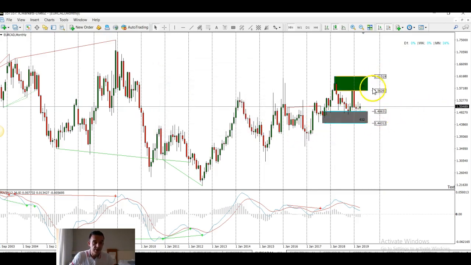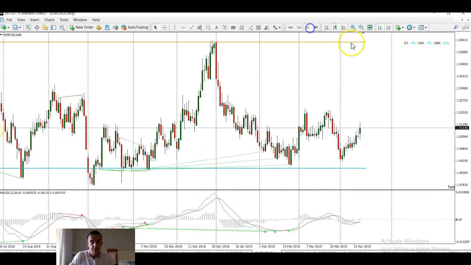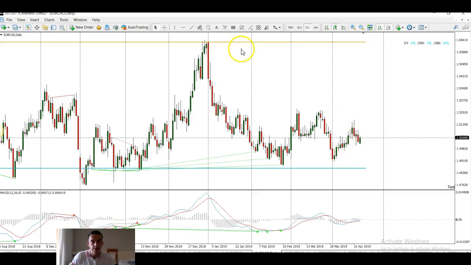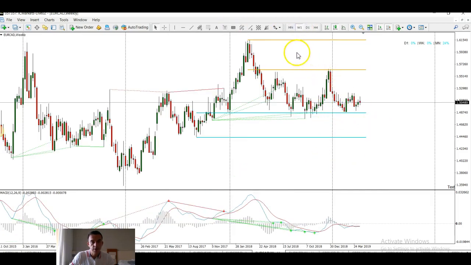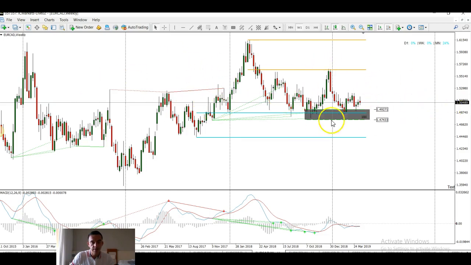So could expect a move back up towards here, 156. So shorter term, you'd look to get back in on a buying opportunity, possibly down here. If we pop back down in here, buy up towards 156 over the coming months. So that's what I'm looking at on Euro CAD. Let's see what happens on it.